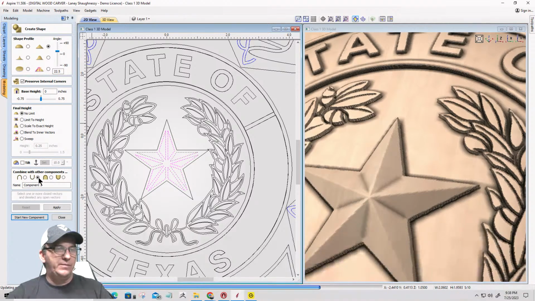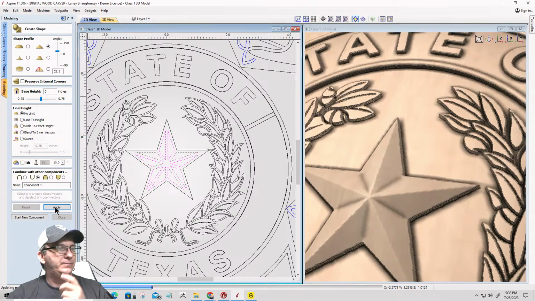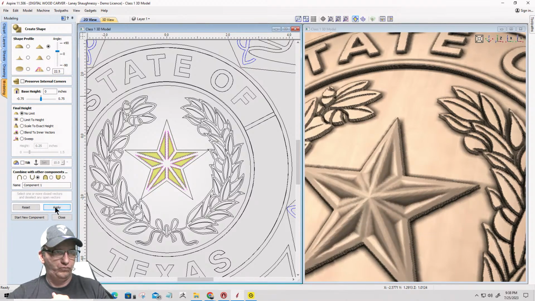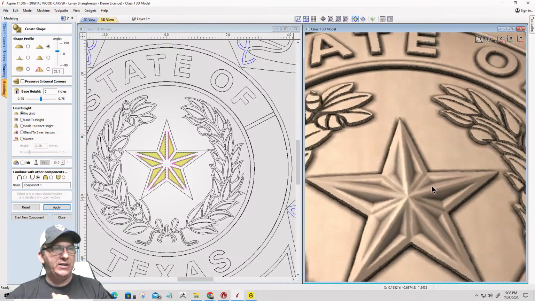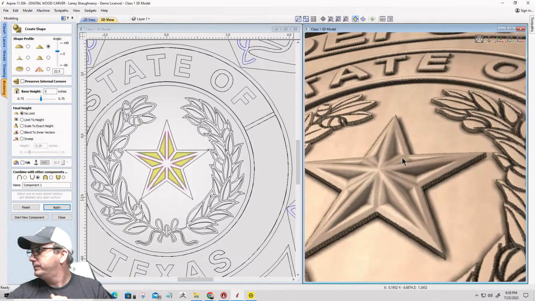It should kind of create this. We need to turn off the preserve internal corners and click apply. Okay, and that creates this shape here.